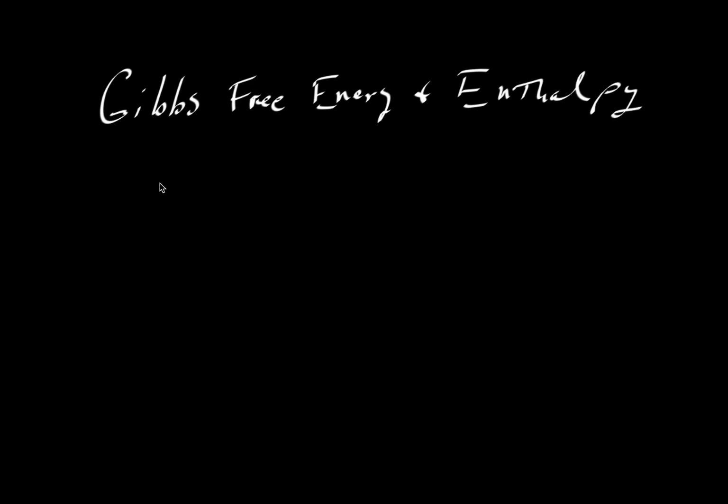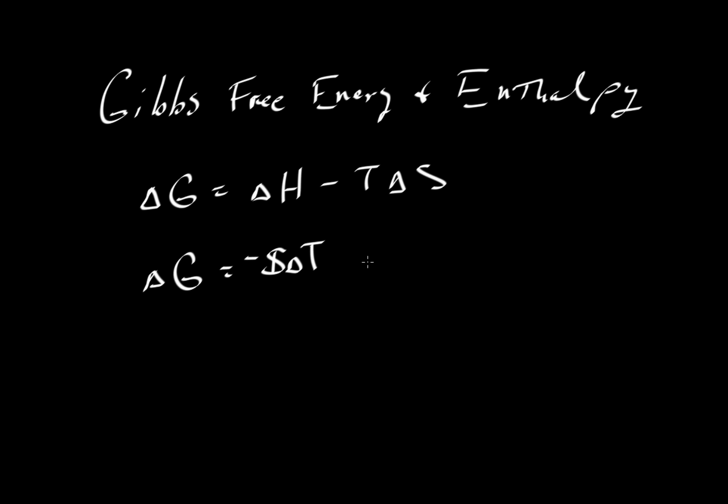Well, again, in this video, I want to explain an equation that you'll often see in textbooks that says delta G is equal to delta H minus T delta S. Now, earlier in another video, we showed how delta G can also be written using the delta notation as minus S delta T plus V delta P, or using the differential notation, minus SdT plus VdP.